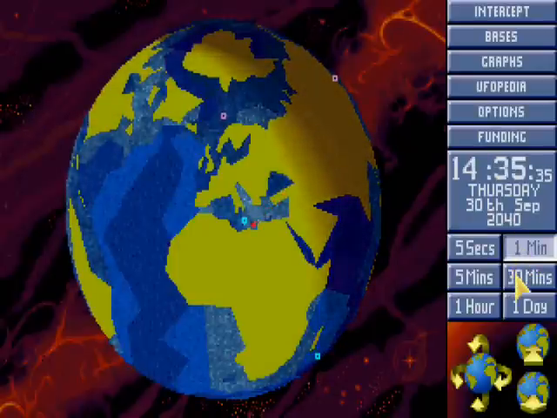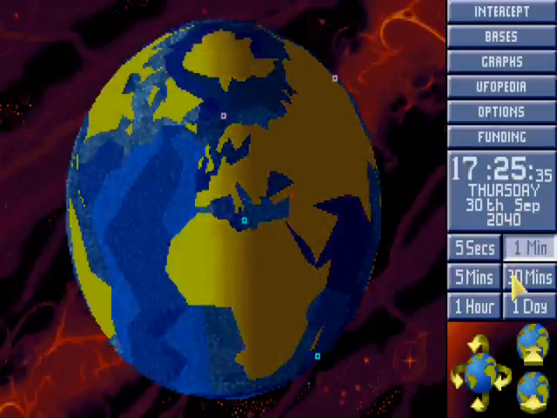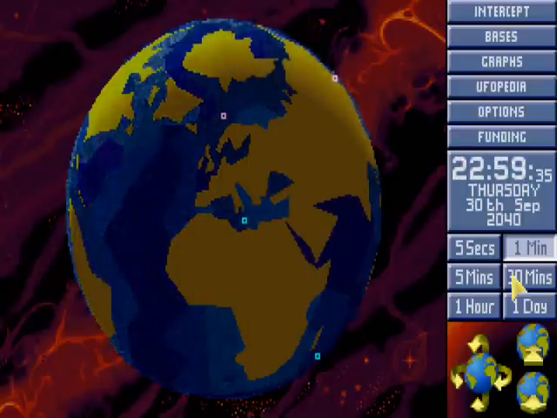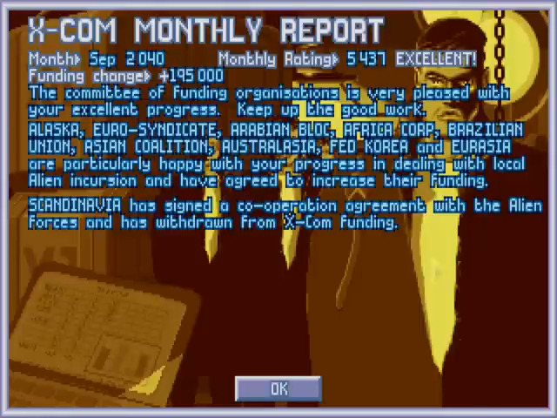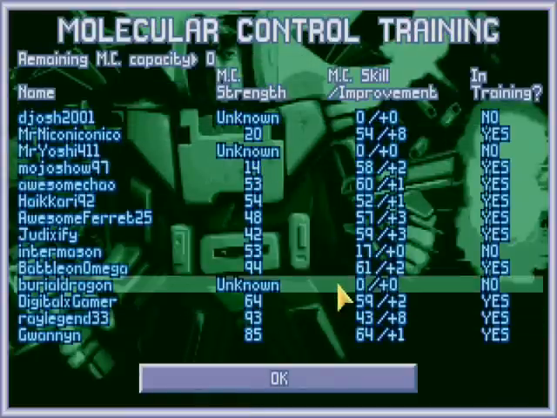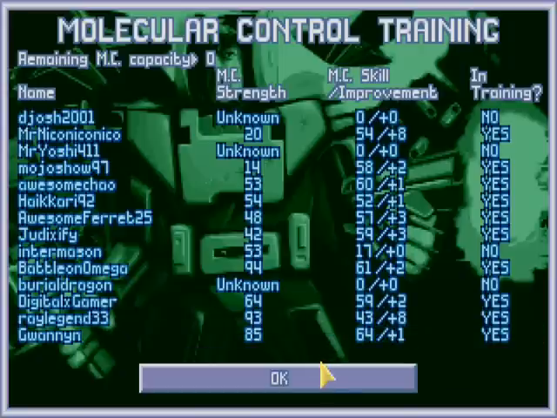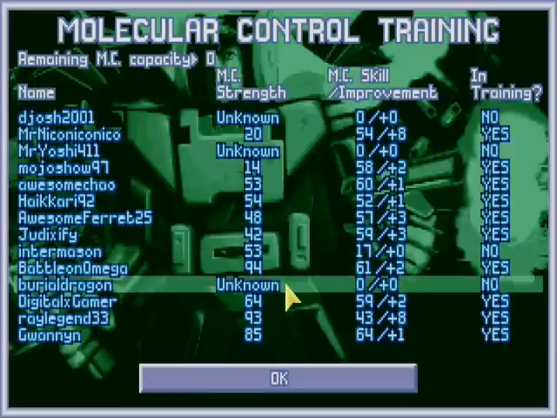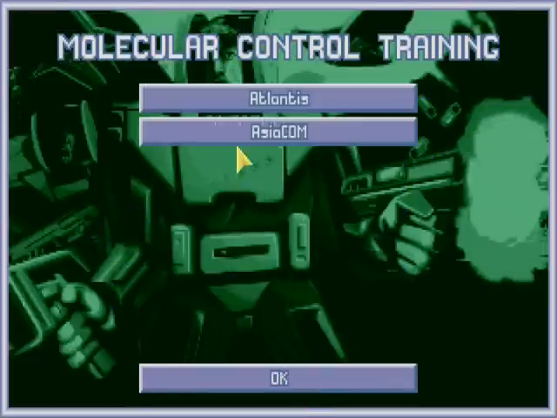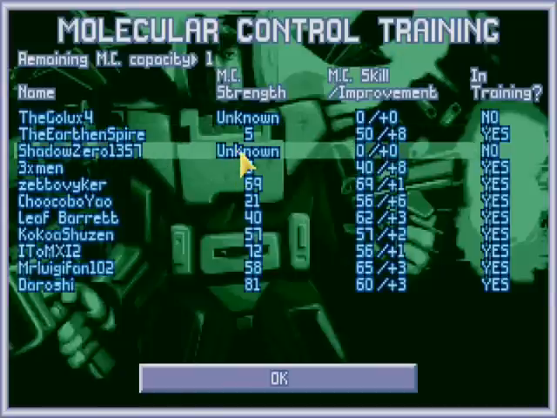And are you gonna find us? Are you gonna find us? You're getting pretty close. If a dreadnought shows up, Scandinavia has signed a cooperative agreement. You have no remaining capacity. That's good. That's satisfactory. You there, go in training.